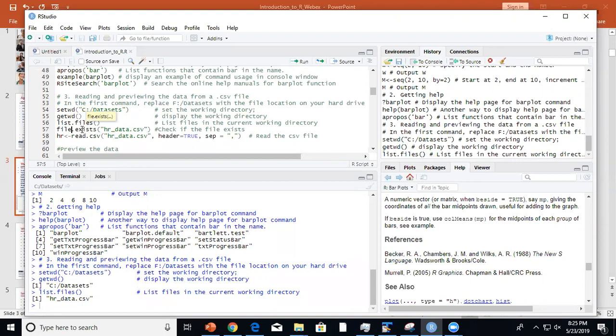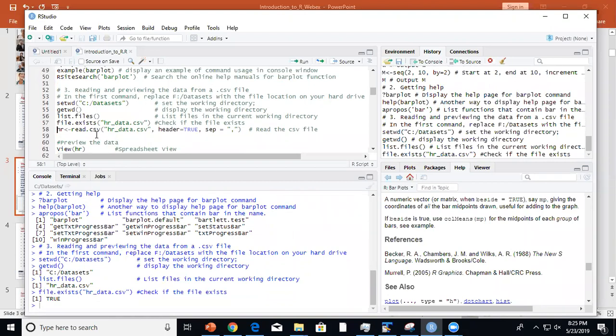So you want to check within R if the file exists. This is how you do it. This is the file name, and the file.exists command is going to return TRUE if my current working directory has this file.